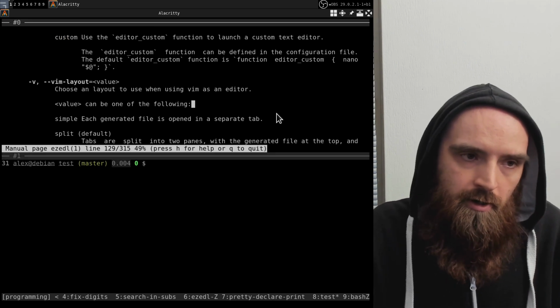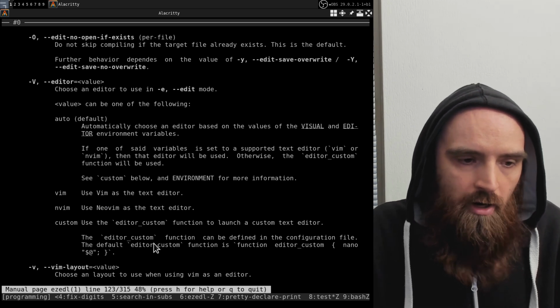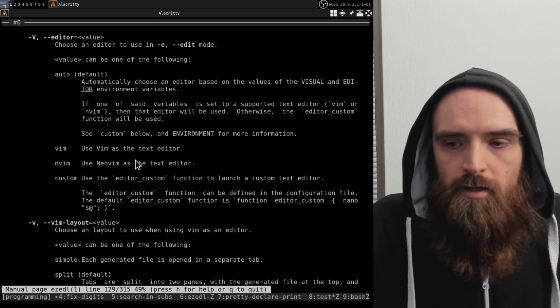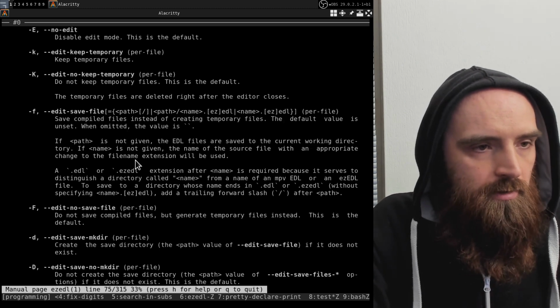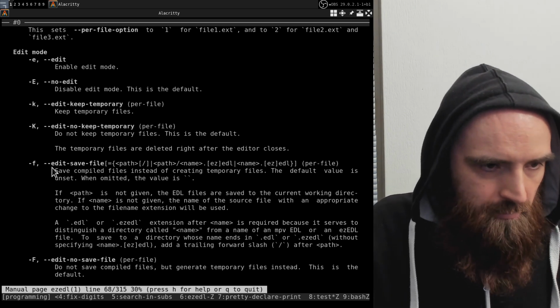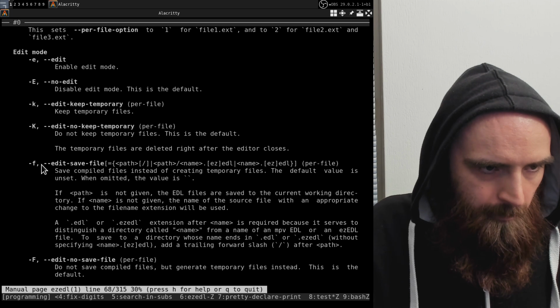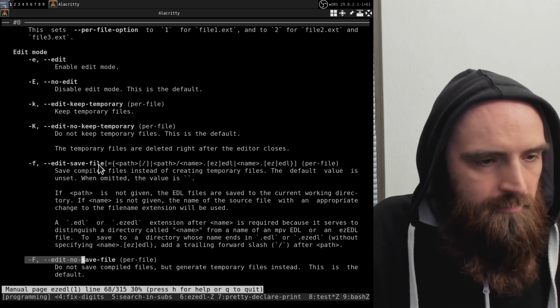So those are the editor options. Now let's talk about some of the other options that ezEDL has. One thing that's good to know is this -k option.